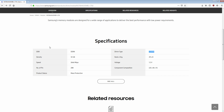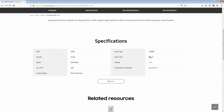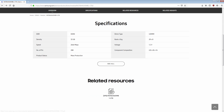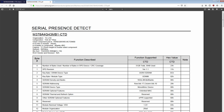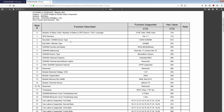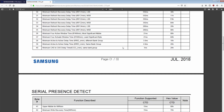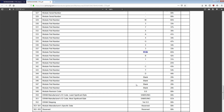So you can stick this into your Z390 motherboard and it works. You should theoretically be able to stick this into Ryzen motherboards and it also works. It uses a dual rank configuration, which you can see right here. Stock voltage is 1.2 volts. Well, we can actually just look at the SPD information here. I'm gonna zoom in a bit so that I can see it. So yeah, two ranks. It's 2666 CL19, and it also uses the Samsung, or is it MDI? There, so that's what that uses.